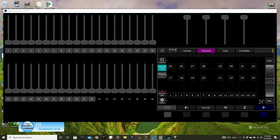So today we're using version 3.1.0.23, which is slightly more advanced than the actual hardware version that we'll show later. Again, a little bit about the overview. This is an AV40, and 40 means it's got 40 channels that can be configured for 40 different fixtures. And in our case, I will show the setup that we have.